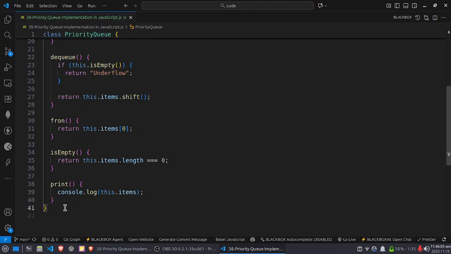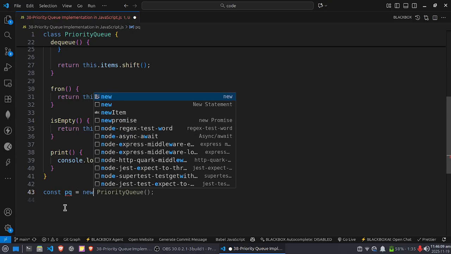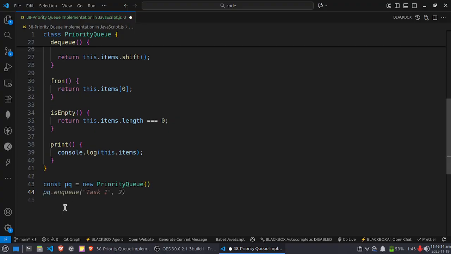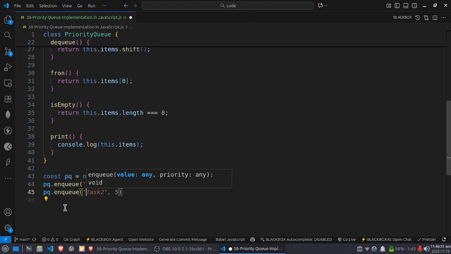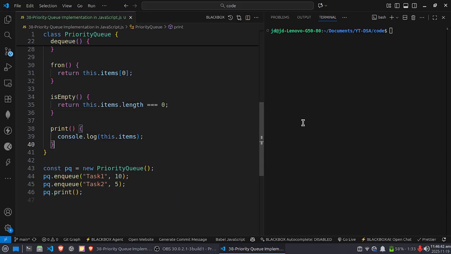If you want to check, just write const pq equal to new PriorityQueue, and pq.enqueue task 1 having priority 10, and pq.enqueue task 2 having priority 5, and if I just call pq.print, let me run this.